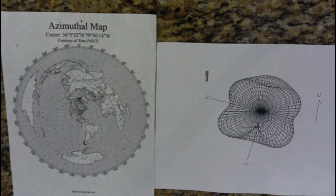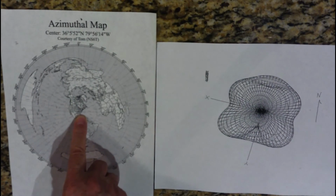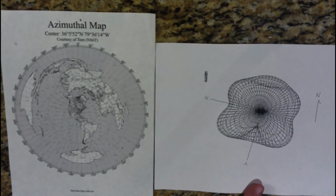For my antenna, I have an azimuthal map, which is centered on where we are in Piedmont, North Carolina, and to the right is the antenna sensitivity pattern, oriented to north, which shows that it's pretty much omnidirectional with strength towards China and India and Southeast Asia, a little weak towards Australia and South Africa. But other than that, it's a very good performing antenna.